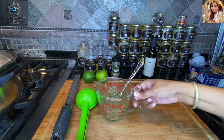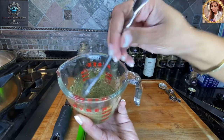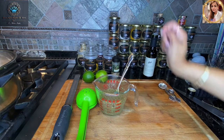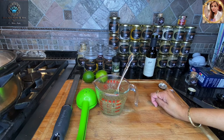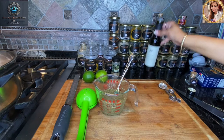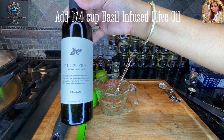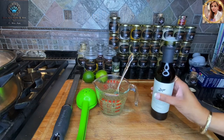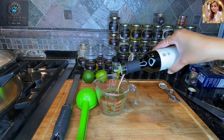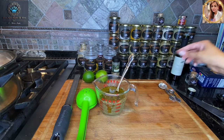Now what I'm gonna do, as you can see, it's nice and thick with all those ingredients and herbs I've already added into this. So we're missing right now our citrus, which we will get from the limes. And of course, I'll be adding some olive oil now. I'm choosing to use a basil infused olive oil. I'll be adding around about a quarter cup or so. Let's see, we already have about a half a cup in there. Add that in there, that looks about right.